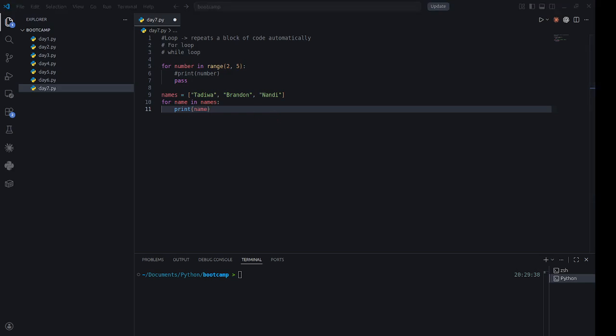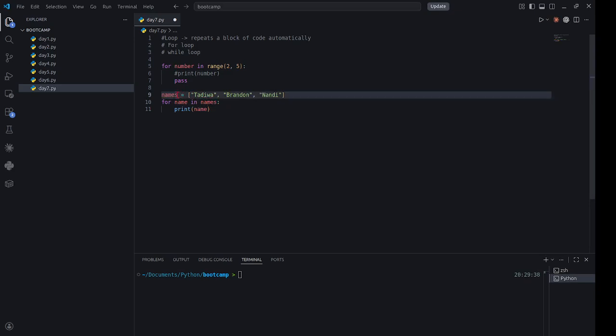Yes, Mr. Lupangwa. Yes, sir. Thank you. In the for loop, it says for name in names. I understand names is the permanent variable. Is that the variable which is defined? Yes, names is our list.